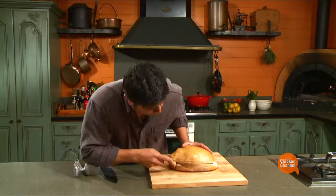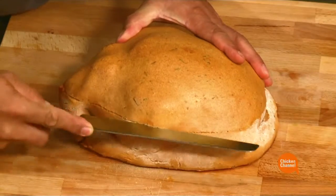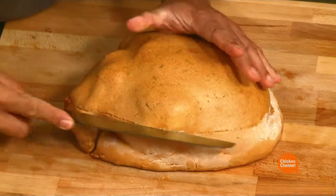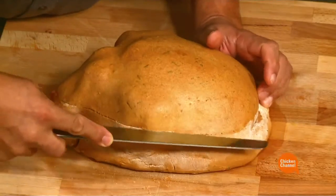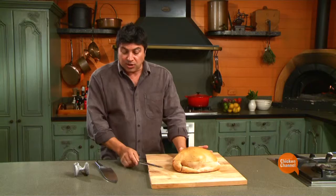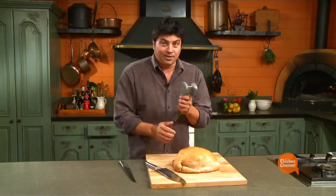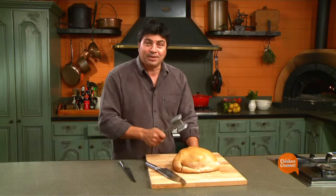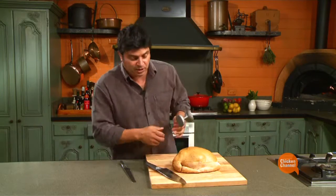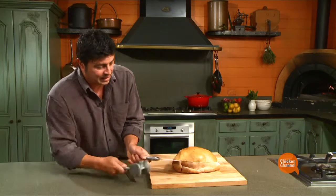What you need to do is saw all the way around. Can you hear that? Now this is one tough dough. Yes, don't ever try and make a loaf of bread out of this. Now, you can see that's the case. If you don't want a perfect presentation, use a persuader. Just crack into it, not a problem. Lift off the dough. There she is. You can try the old hammer chisel method, right, which is tink, tink, tink.